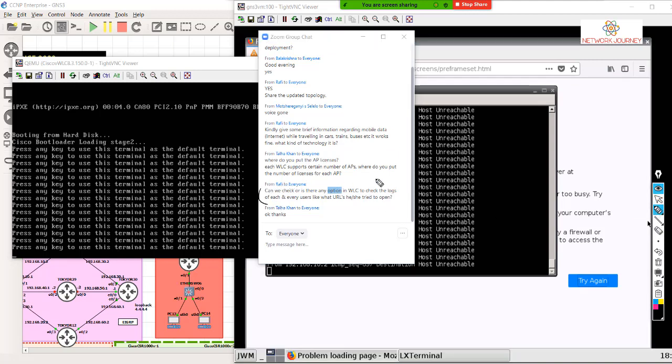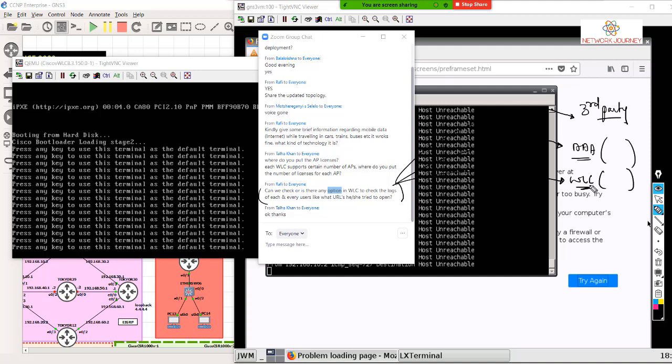So if you want to check the logs of every user, what they access, the URLs, all those things, you can make use of a third party tool. Or if your AAA server is capable enough, you can check there, or if you have a WLC from a very good vendor.